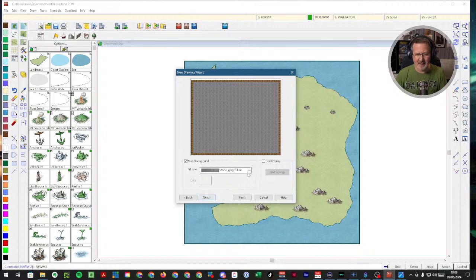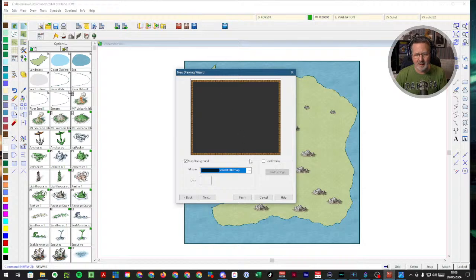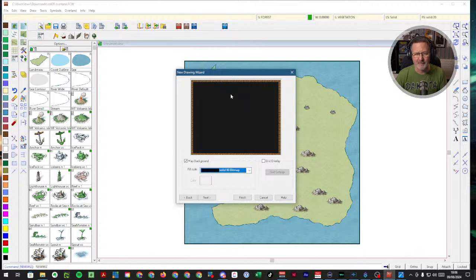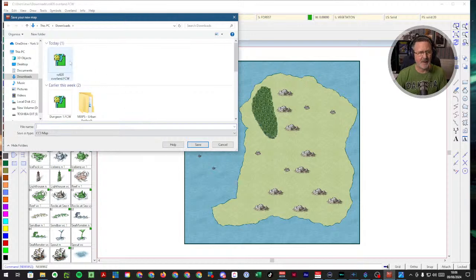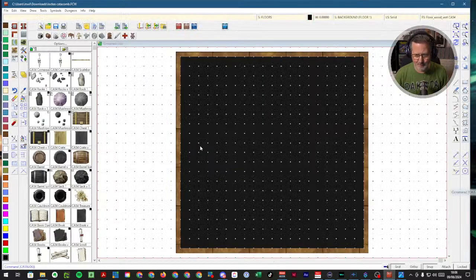So we're going to close that. This is going to be the background. These are all the colors I can have on the background, and I think I want to go quite dark. So I'm going to go dark with that. I'm not going to do the grid at the moment. And next, I don't want multiple levels. So that's fine. I'm going to call this blocks catacomb. That's what we're going to do. And it's just saved in my download for the time being.